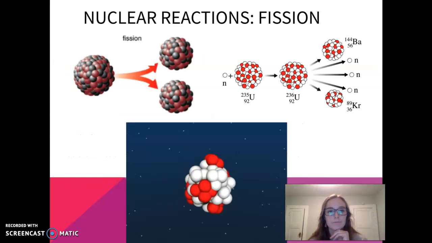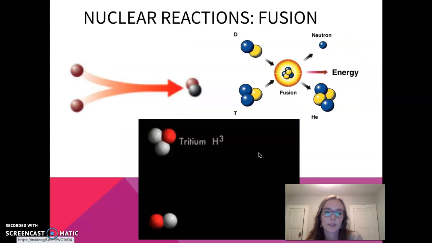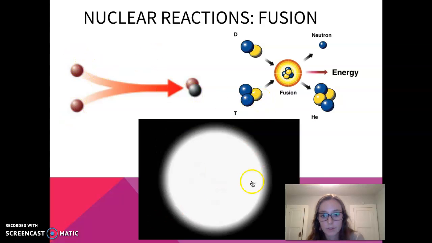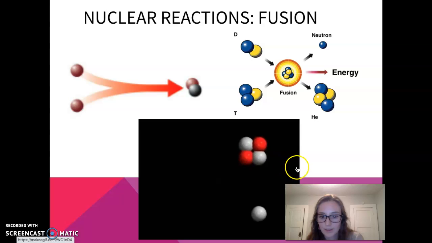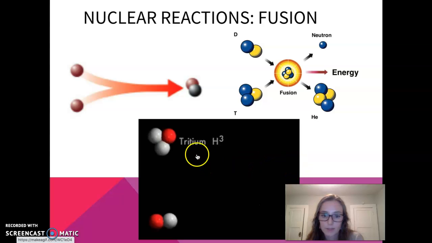And these small amounts over millions and billions of years and more atoms produce very large amounts of energy that we see. So here is an example of fission. We have one big molecule splitting into smaller molecules, or uranium splitting into krypton and barium, for example. Again, splitting is fission. And then fusion, we have two atoms coming together, fusing together. So we see that animation as well.